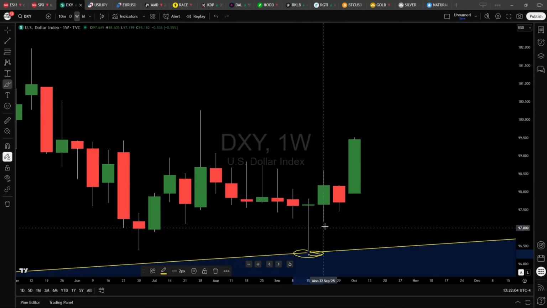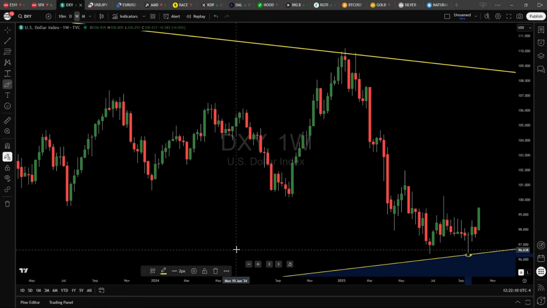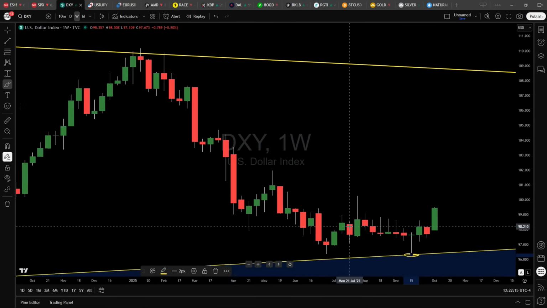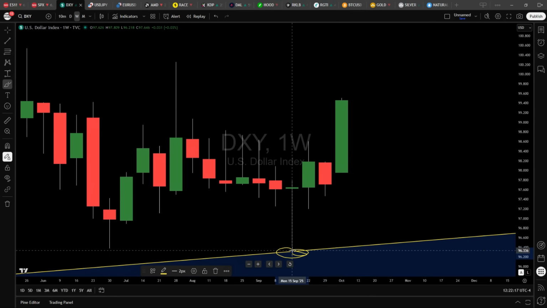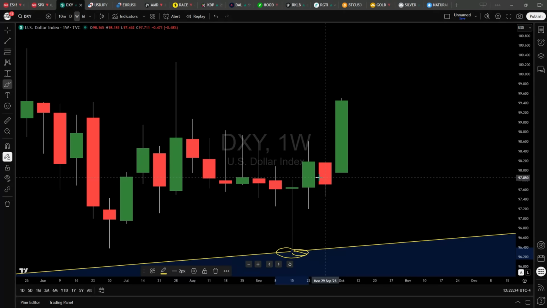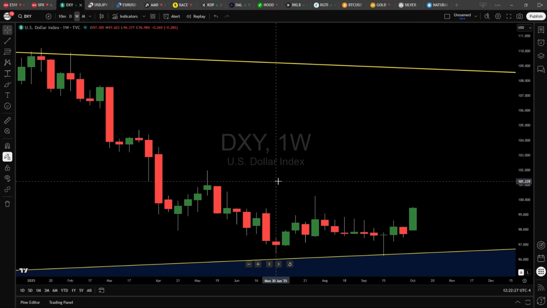But essentially, you close in the upper 25% of the candle. It has to be the lowest point in recent history, which it was. I mean, literally, you'd have to go back all the way to 2022 to find the dollar lower. So it fits all the criteria. And sure enough, bottoming tail, which is a bullish reversal signal, look at what the dollar has done since. It's rallied up beautifully, and then it triggered that inverse head and shoulders, right? So that's, again, just a beautiful example of technical analysis at work.